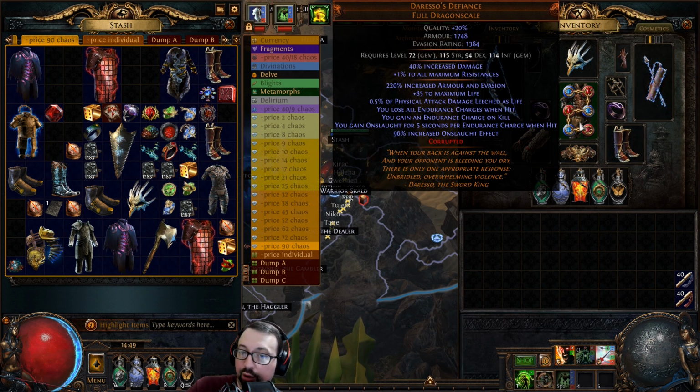You know, is it really that good? You also have a downside on this chest. You lose all endurance charges when hit. So that's kind of bad. There's a small cluster jewel that some people use to get their endurance charges. For rangers, getting endurance charges is actually really annoying.